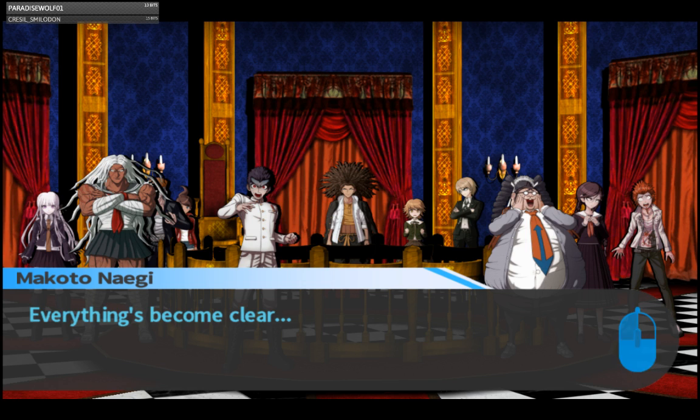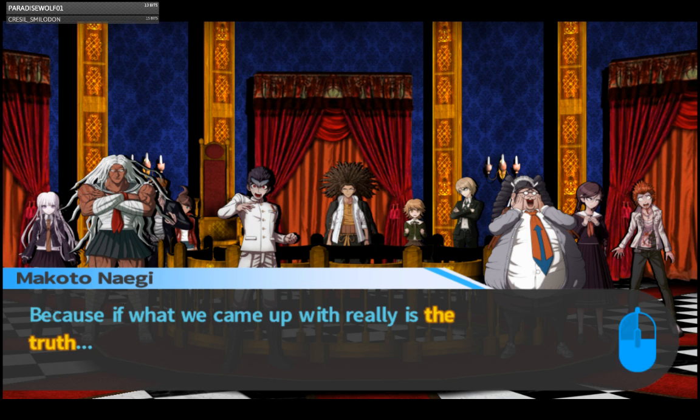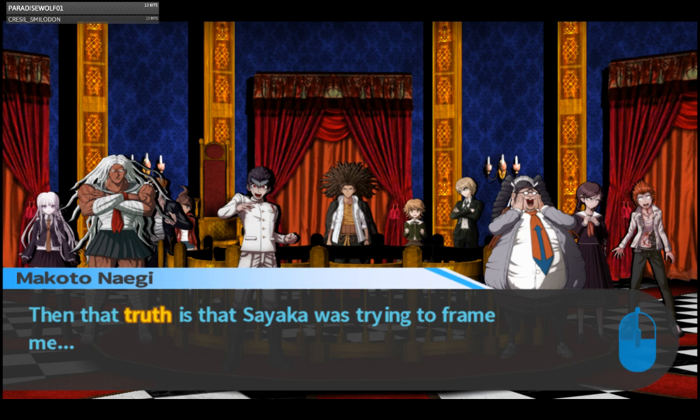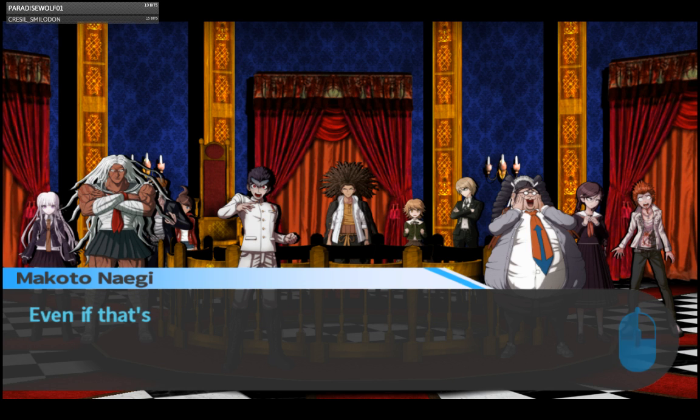But... Everything's become clear. Look, in general, the decision we made was right after all. But when I think about it, honestly, I'd be better off if we'd been wrong. Because if what we came up with is really the truth, then that truth is that Sayaka was trying to frame me. But even if it's true, I can't say she was wrong.